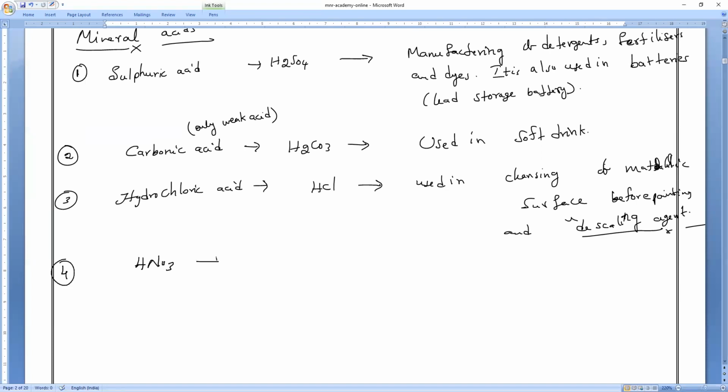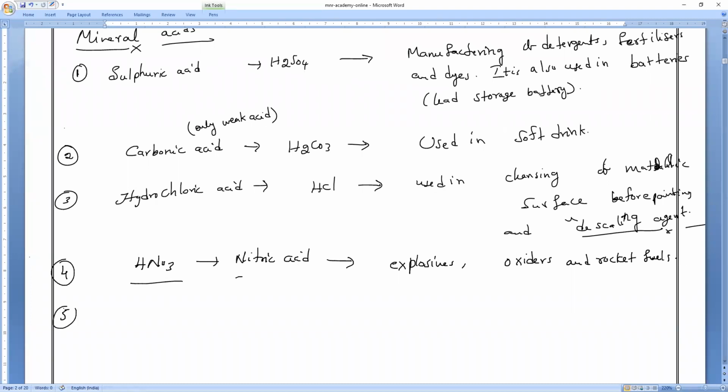That is HNO3. HNO3 means what, everybody? It is nitric acid. So it is used in explosives, like manufacturing bombs and all. Explosives. Next, oxidizers and rocket fuels, we people can use it. So this is about HNO3. Of course, we can use it in fertilizers also. So these are the uses of acids, as well as the chemical formulas and all.